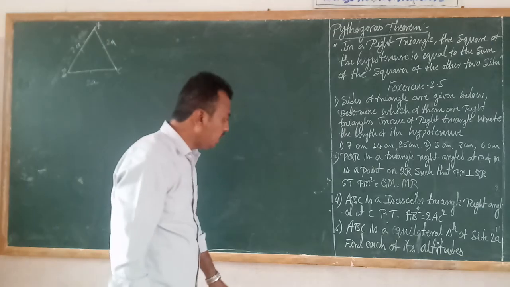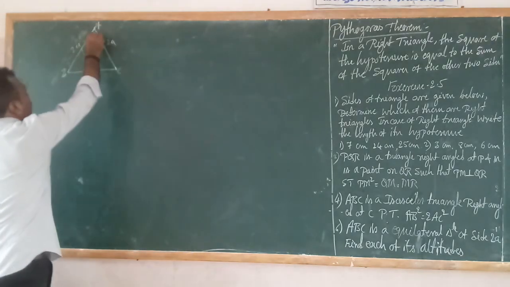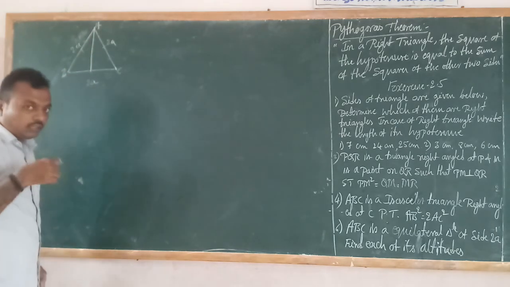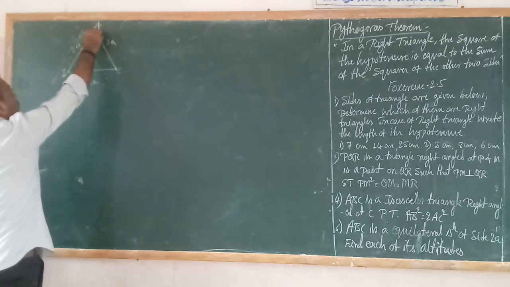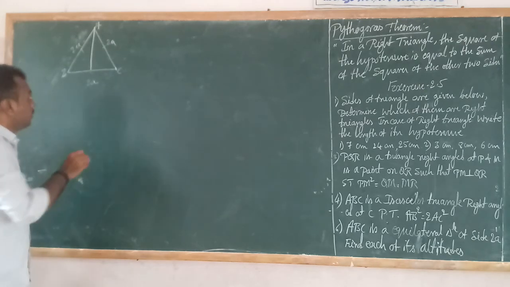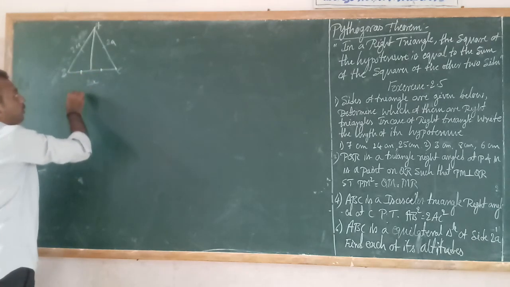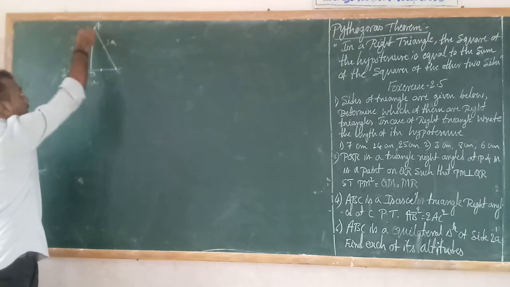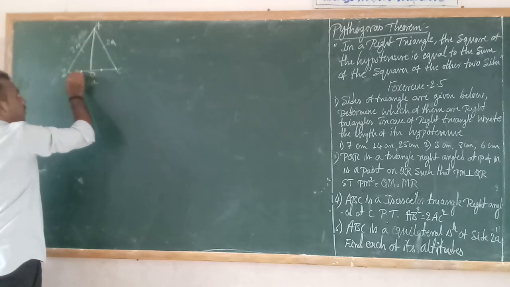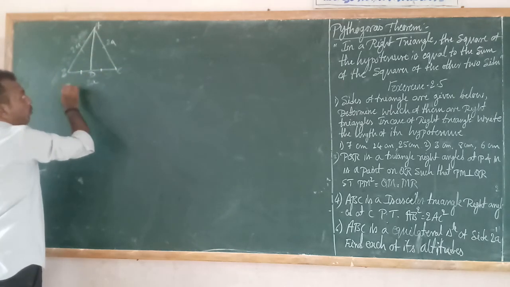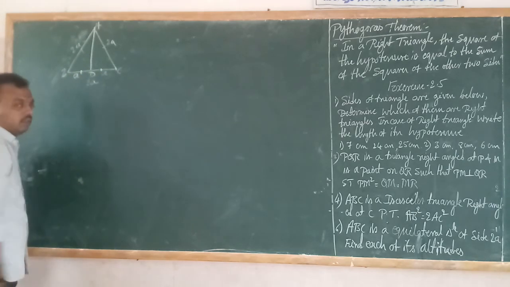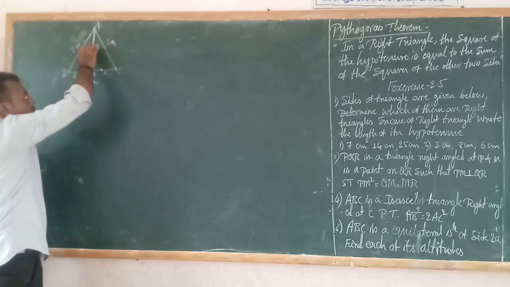Now find each of the altitudes in an equilateral triangle. All altitudes are equal, and also in an equilateral triangle, the altitude and the median are the same, correct? Therefore, this is divided into equal parts. Okay, this is D. So AD is a median and also an altitude. If it is considered the median, AD divides BC into equal parts. Therefore, BC is 2A, so BD is equal to A and DC is equal to A. Now we have to calculate the AD length.